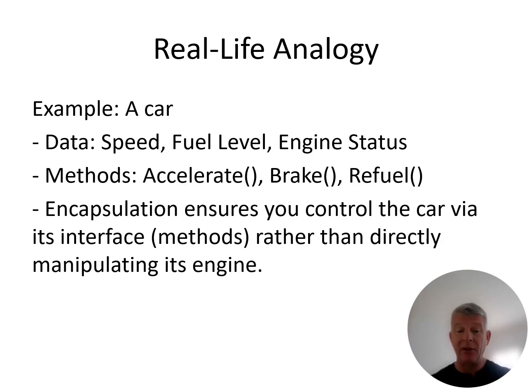Okay? We accelerate, which changes speed. We brake, also changes speed. We refuel, changes fuel level. So we have to be in a specific area for us to do that. We don't want to give direct access to those variables. We want to control access to those variables. And those variables, speed, fuel level, and engine status, would be private.